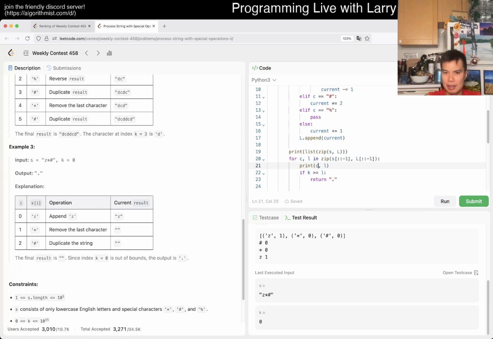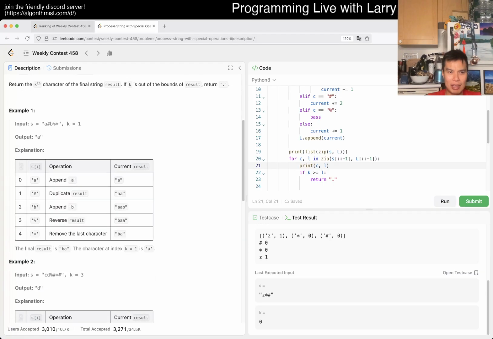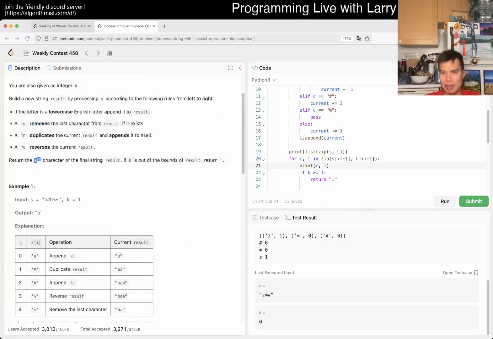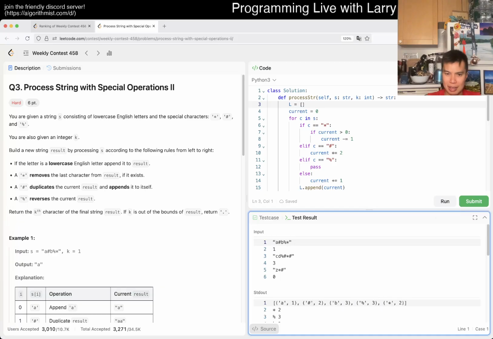L, okay, fine, K. And this, oh, K is negative. Oh, K is not 0 indexed. Or not 1 indexed. What? When they say K it is very confusing. I always think it is 1 indexed. Okay, fine. Okay, I'm just being dumb. That's an easy fix.